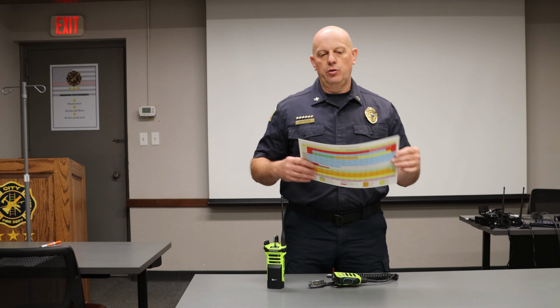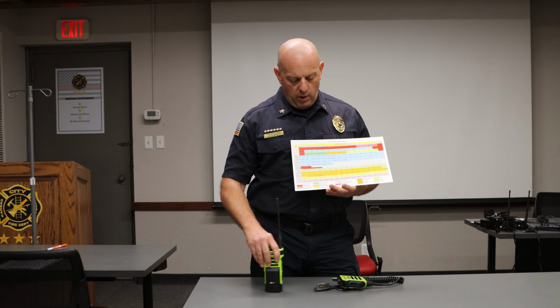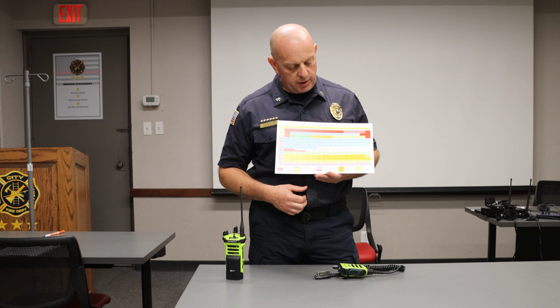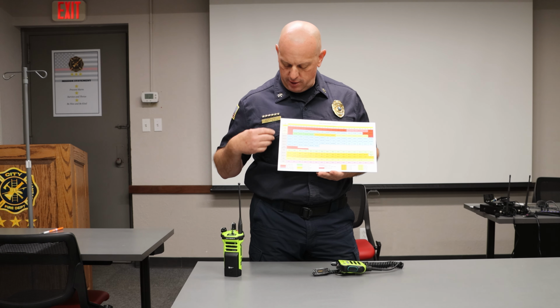Okay, now we'll move into the radio channel template. And the way it is set up, it is all color-coded for ease of operation. And at the bottom of the channel template is a color-coded key that you can use to tell you what each of the colors mean. And we'll go through all those here.